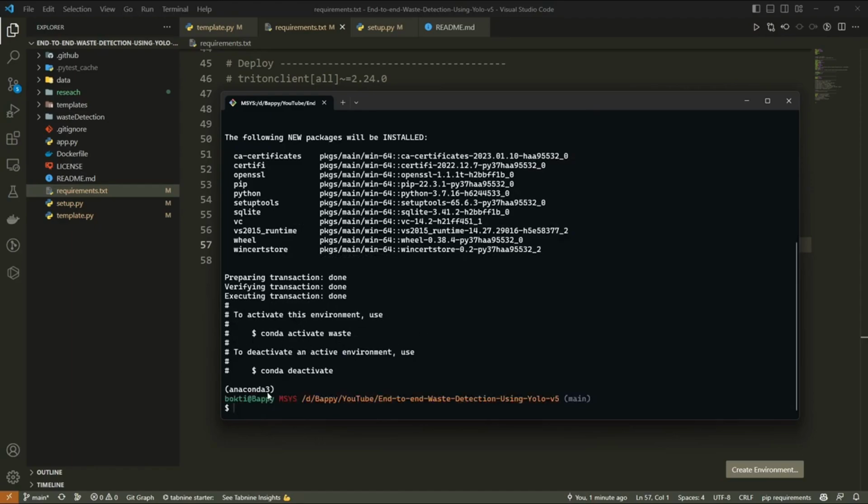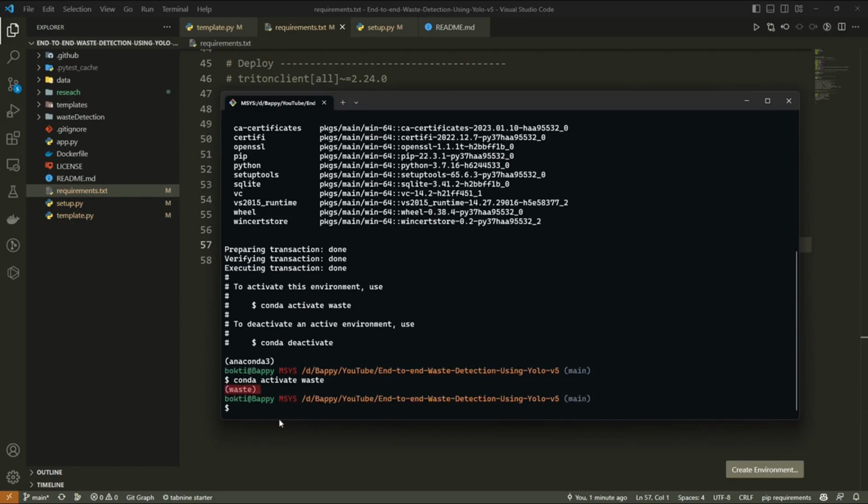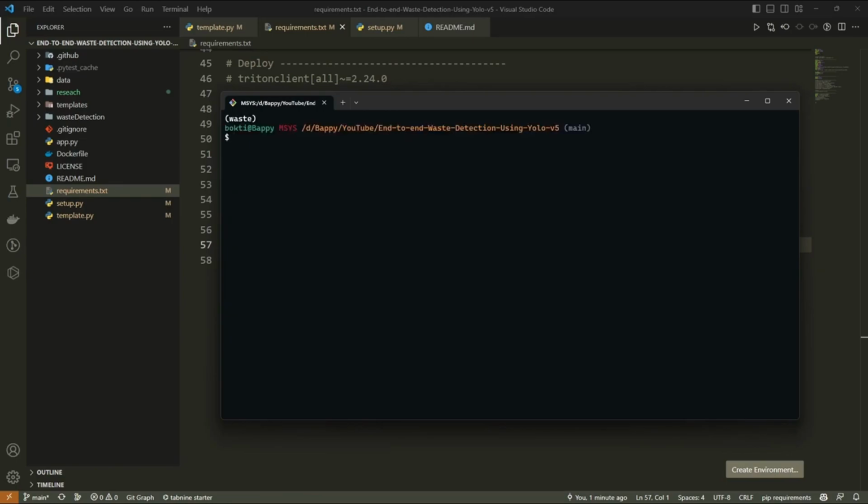Okay, now you can activate the environment using the command. So conda activate waste. Now you can see it will change to waste, okay. Now let me clear it. Okay, now let me do the installation of my requirements. So I'll just write pip install -r requirement.txt.